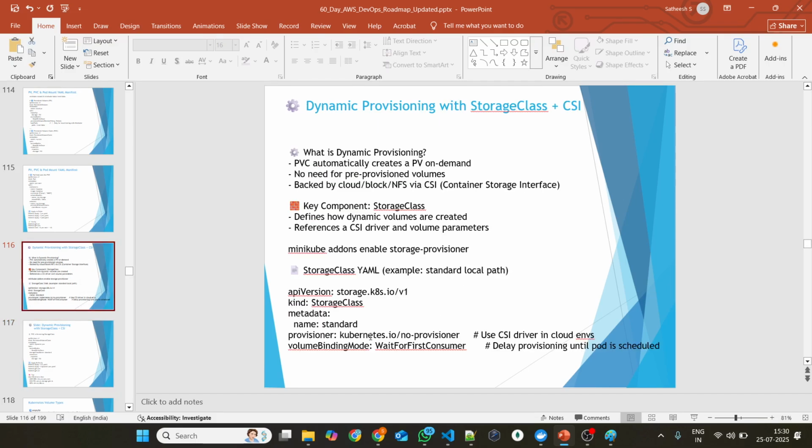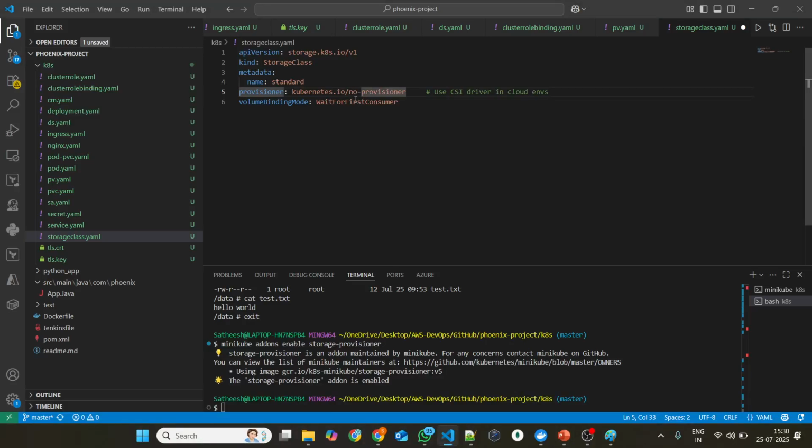That's where you want to create the storage class. That's the meaning of this one. I'm giving it as no-provisioner and giving the volume binding mode as WaitForFirstConsumer. If any consumer starts to use this storage class, it gets attached to it. So that's it. There is no reservation or anything. Wherever there is free space. When I provide this to the Kubernetes server with no provisioner, it takes my local machine and whatever the limits are there, it will consume up to that.